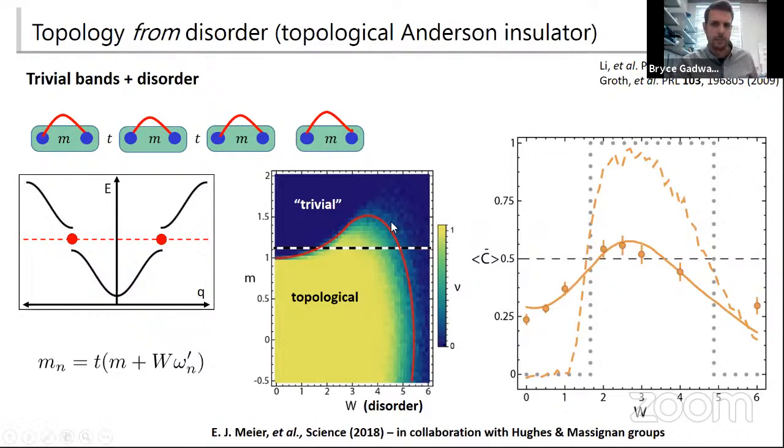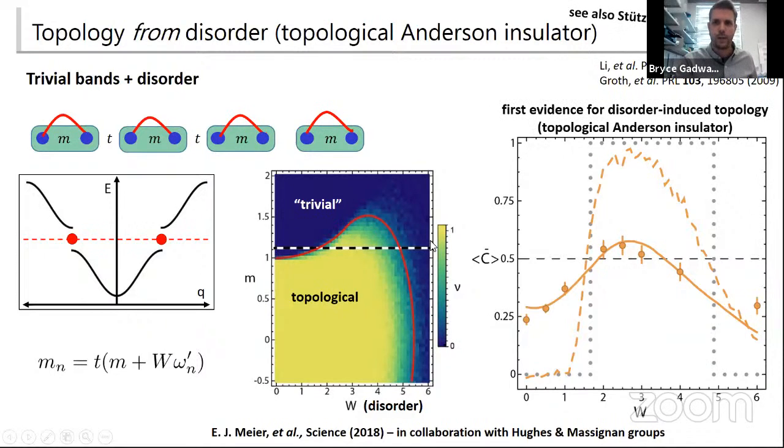And what we see in experiment in this case, where we can introduce off-diagonal disorder, is that going along this line, we see this mean chiral displacement start low and then kind of creep up in this region here, limited by kind of finite time sampling, and then go back down again as we cross into this Anderson insulator. Okay, and so along with a nice result from the optics community, this was the first evidence for disorder-induced topology in this kind of system known as a topological Anderson insulator.